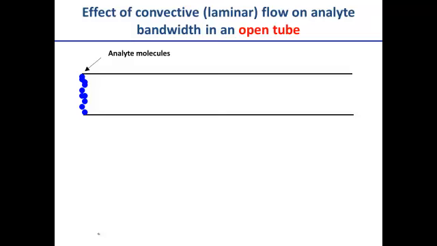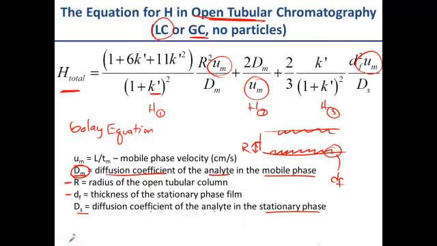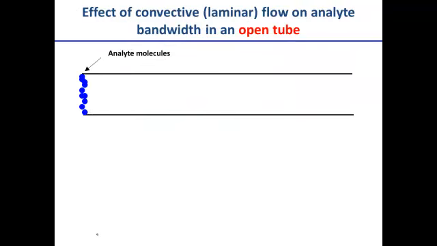So the first piece we're going to talk about is this term here, basically. And the way we think about this is that if this is our column here, so this is the column inlet, and we inject a bunch of blue molecules here that are not drawn to scale, but give the sense that we're injecting sort of a plug of these molecules in a band into the column.